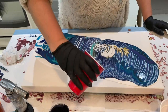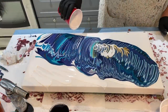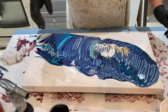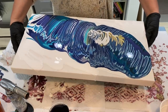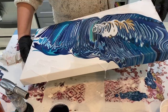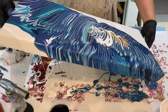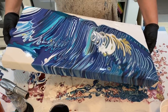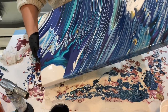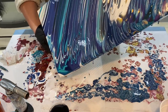I'll put some white down. Right here, so we're gonna go off this edge first. And then come on down this end. Because I really want to. Definitely did not turn out the same. And I used a little bit less gold, I think, which I'm okay with. It's still got to develop. I still have to torch it.